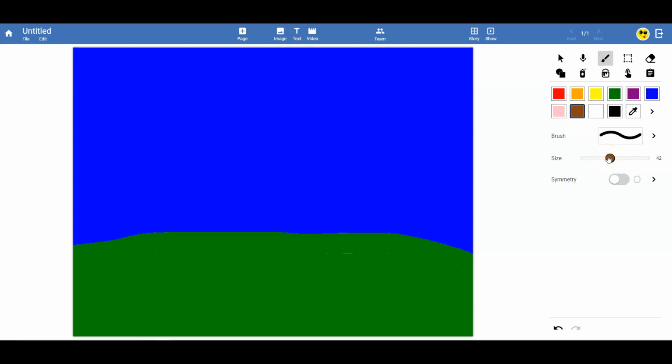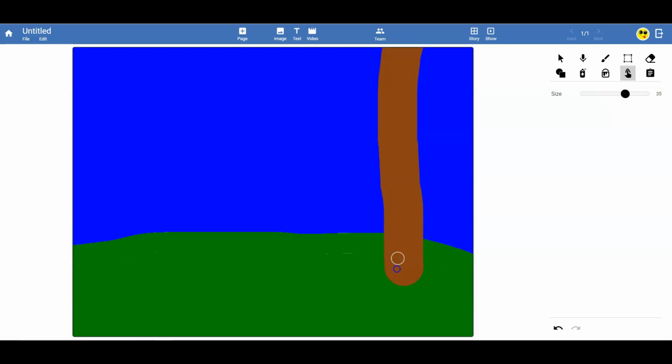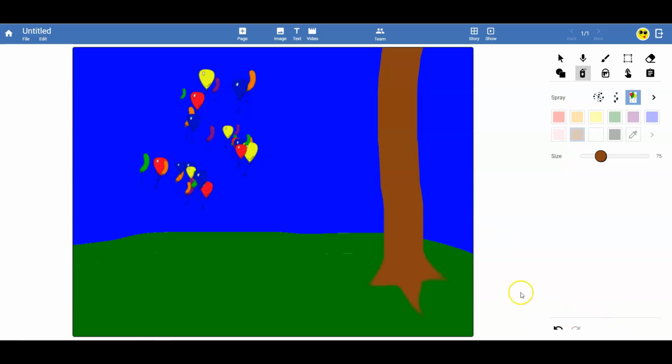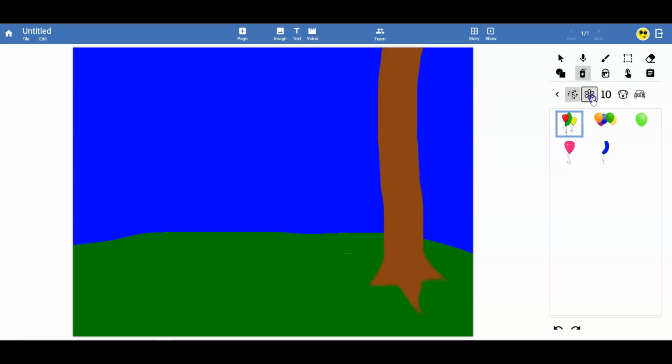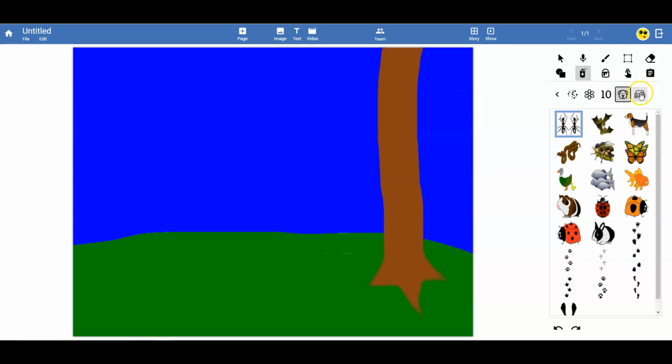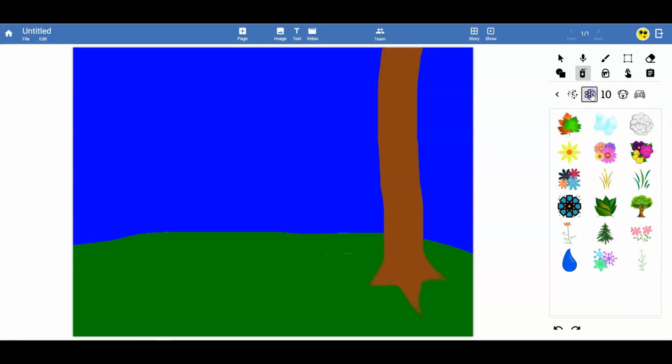So I want to build a tree, and I'm going to use smudge. By the way, art teachers are digging Wixie because they can do things like watercolors really easily here. So I'm going to smudge some roots in, and I'm going to use our spray can tool. And I could spray things like balloons, but undo is down here, by the way. I don't want balloons, so let me see my other choices with options. Let's see, nature, numbers and letters, animals, anything associated with wildlife, and then an everyday object. So I'm going to go back to nature, and sure enough, there's some nice fall leaves.